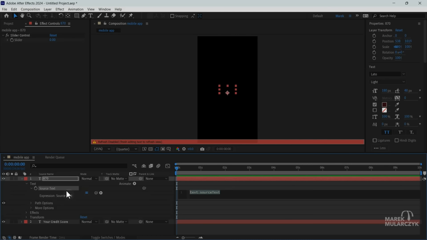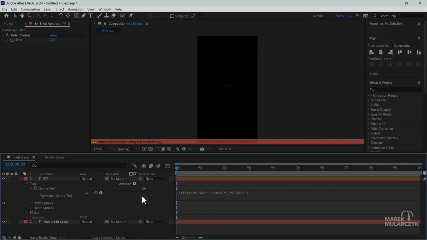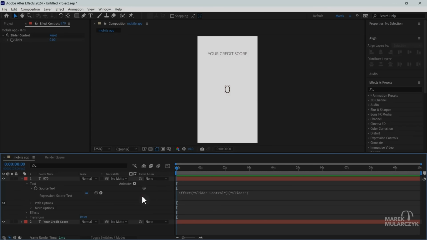Now we need an expression to connect this text layer with the slider control effect. And just so we don't have to write the expression, we're going to use this Adobe, call it a pick whip, this one here. So on the pick whip, we'll just click, hold, and we'll drag it into the effect controls panel and we'll drop it on the slider value here and release. And this is going to write the expression for you. Don't press enter because this will just make a new line of code. Just click away and everything will go back to normal, kind of, because your number will change to 0.